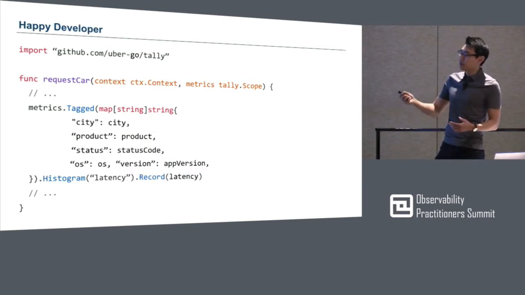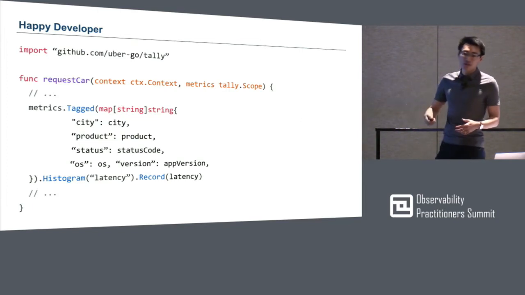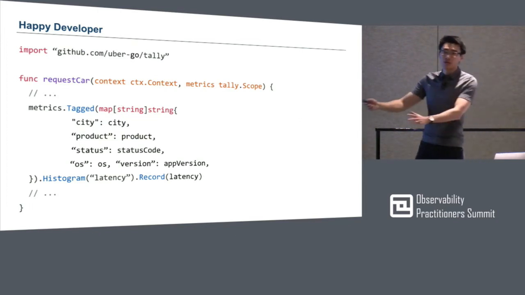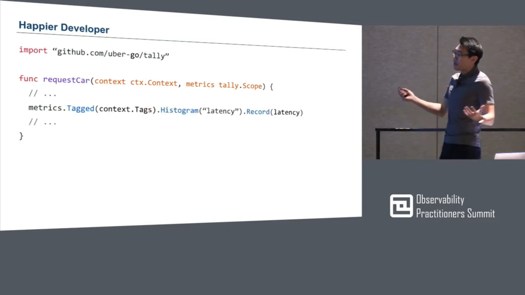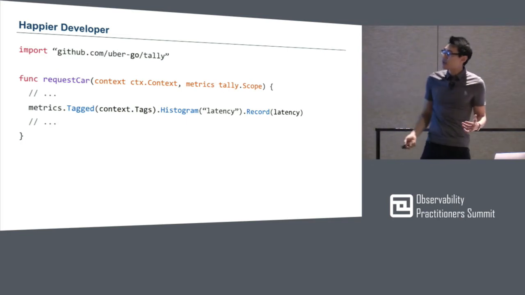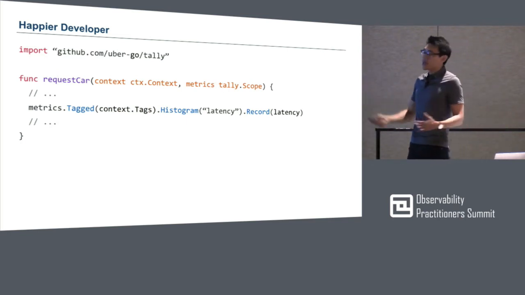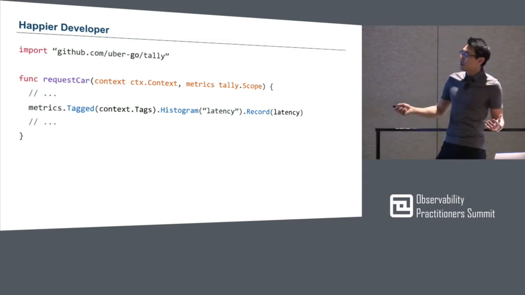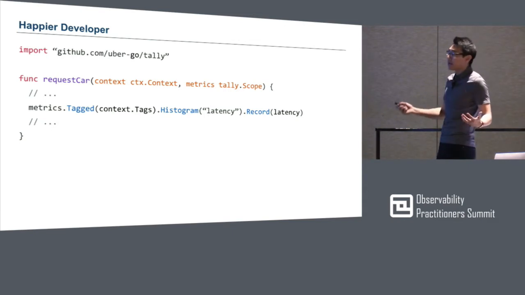A much happier developer would be back to the first case, where you just emit a line of code with all the dimensions they need, and they push the hard part of the problem to the observability team, right? This is our job. Even happier than that is, maybe they don't even need to put all the tags on it. Maybe we can just grab the tags from the context automatically for them, right? Which will make things easier. Or even better than that, maybe the RPC framework that they're using can just emit the latency metric of their endpoint for them, right? They don't even need to write any line of code.